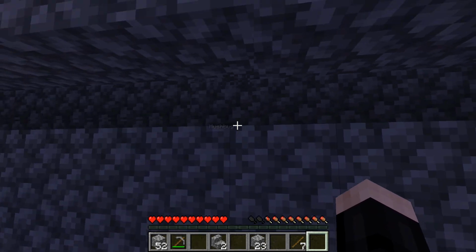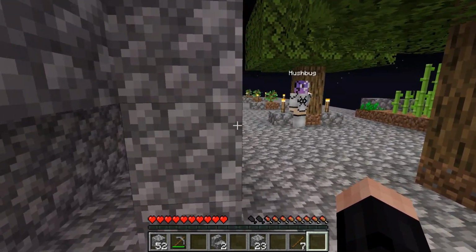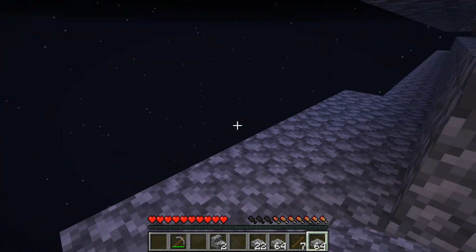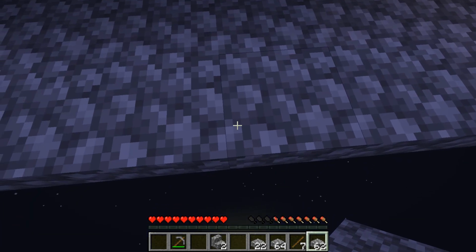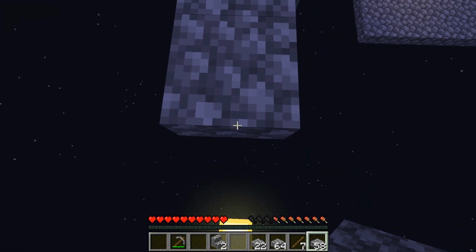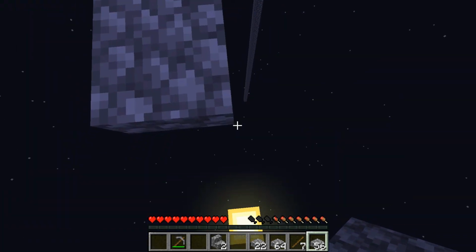Now the reason that the opening is on this side is because we have torches over here, so we really don't want light bleeding in. Now in order to get spawns we need to be a certain number of blocks away, so what I want to do here is just bridge out and get Hushbug to come with me so that potentially at some point mobs can start spawning. Aha!